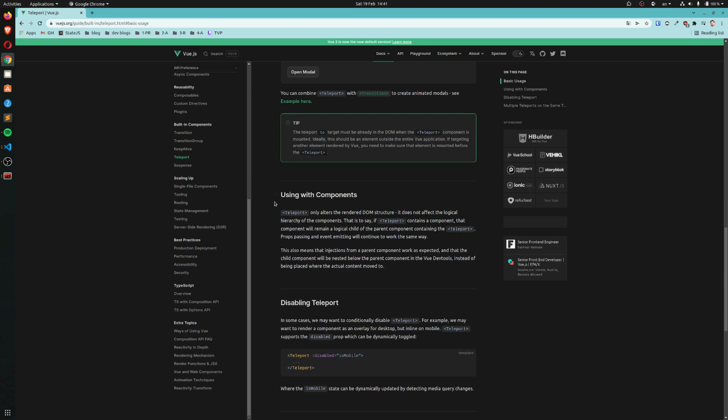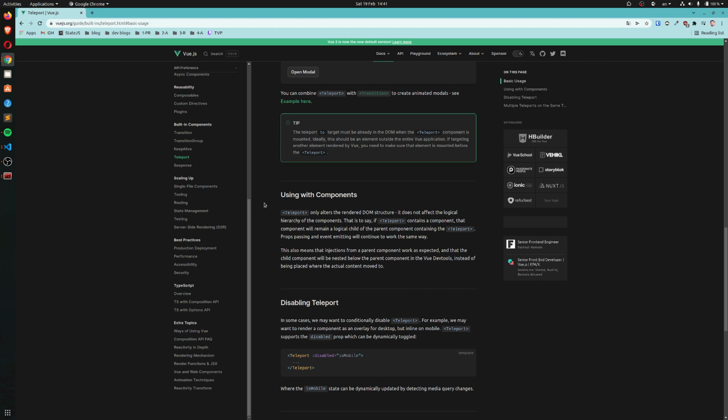Alright. Using with components. Teleport only alters the rendered DOM structure. It does not affect the logical hierarchy of the components. That is to say, if teleport contains a component, that component will remain a logical child of the parent component containing the teleport.